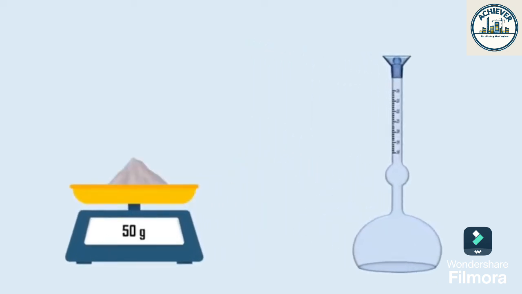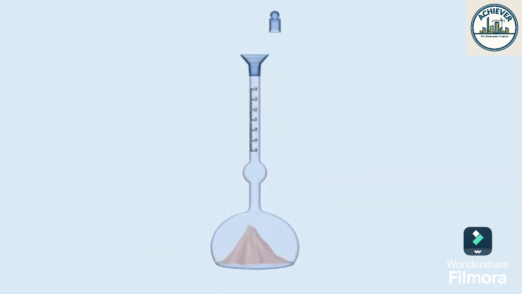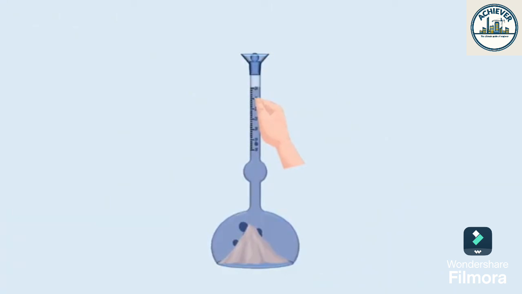Next, fill the bottle with approximately 50 grams of cement and place the stopper on the flask. This setup is weighed and it is taken as W2. To this setup, kerosene is added to the top of the bottle, 24 milliliters to be precise. The mixture is thoroughly mixed until all air bubbles have been removed.